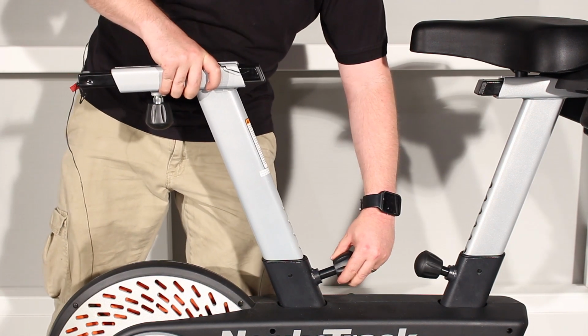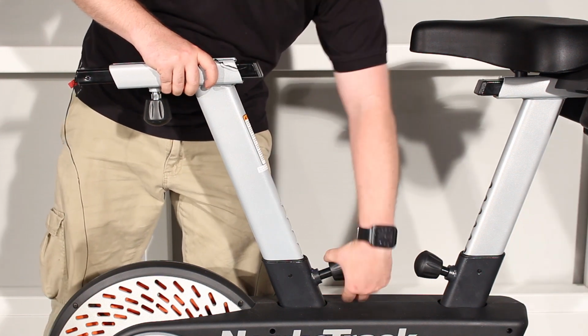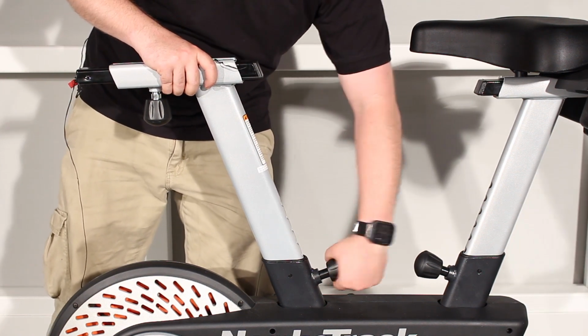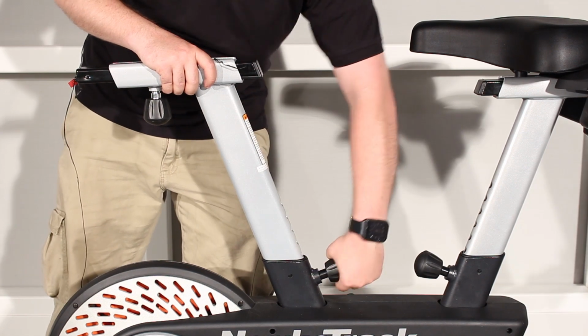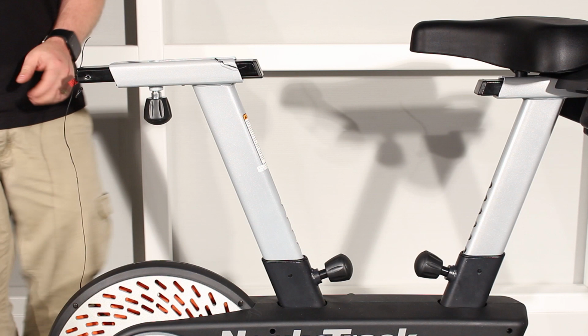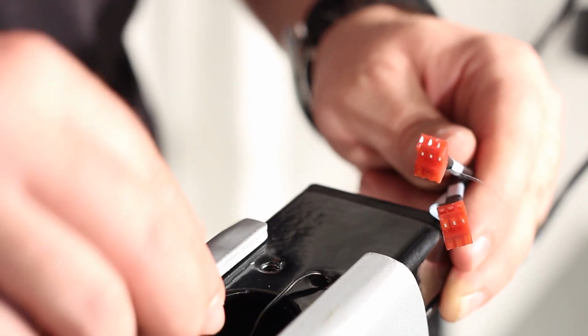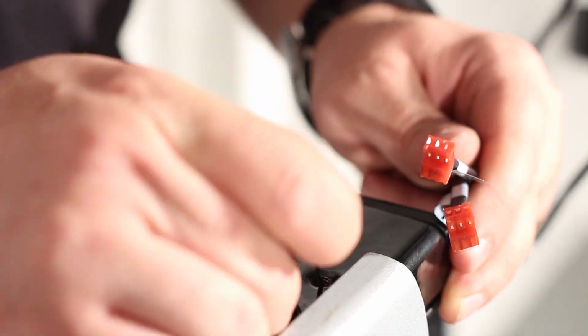Locate the post knob near the front of the frame. Loosen and pull the post knob. Next, insert the handlebar post into the frame and release the post knob into the lowest adjustment hole in the handlebar post. Then, tighten the post knob. After the exercise bike is assembled, you can adjust the handlebar post to the desired height.